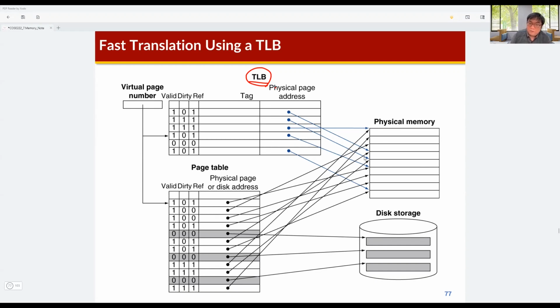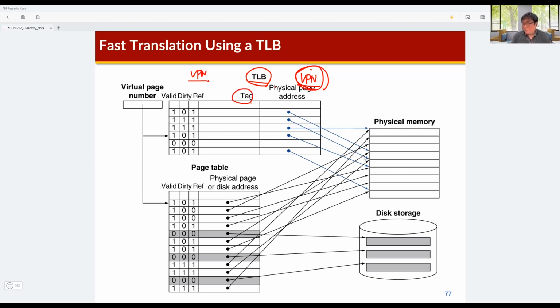And then the TLB is accessed by virtual memory, like the virtual page number, okay? So it is accessed by this virtual page number. Like the cache, some part of the virtual page number is used as the tag, okay?